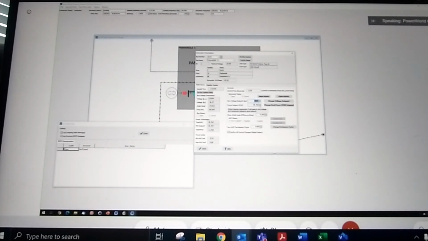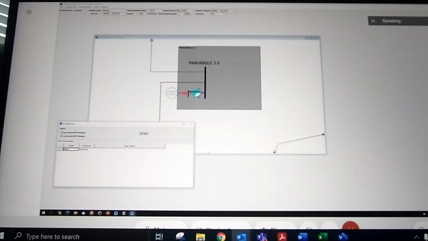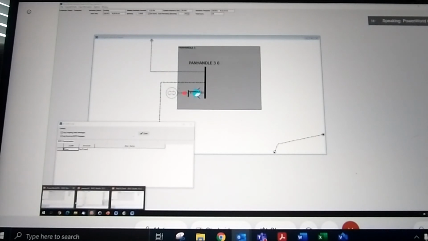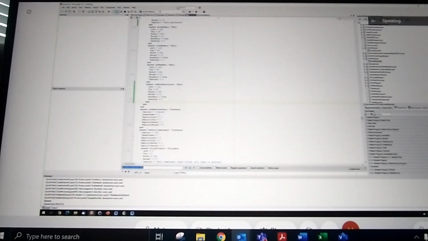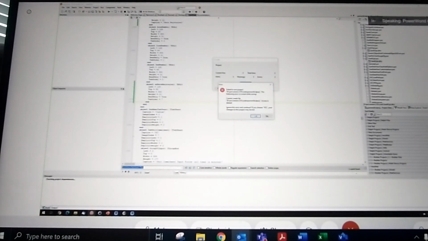Why that's 0.01. Start up the simulator. Let's look at the DNP3 setup.